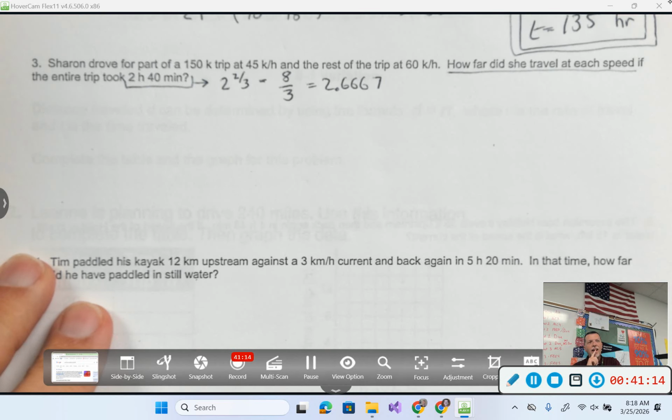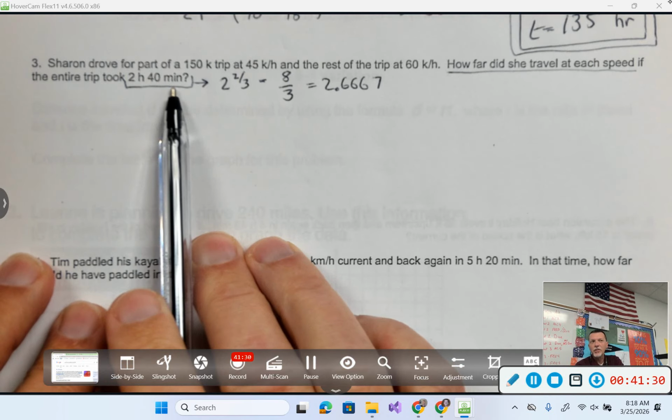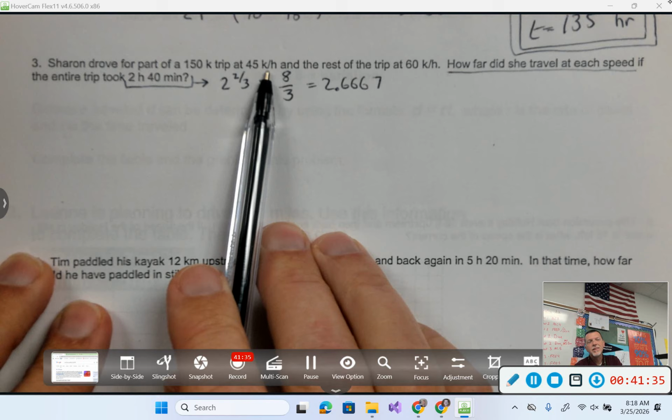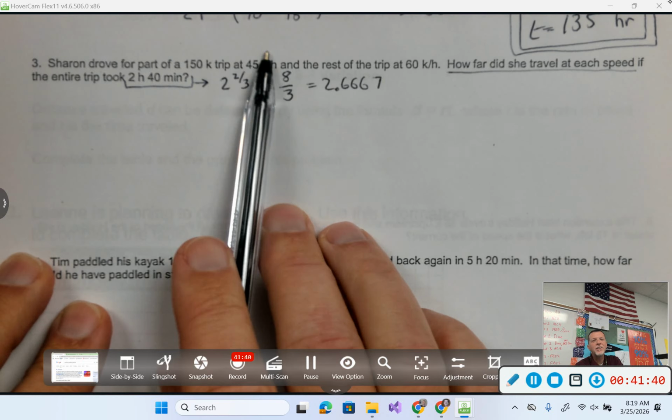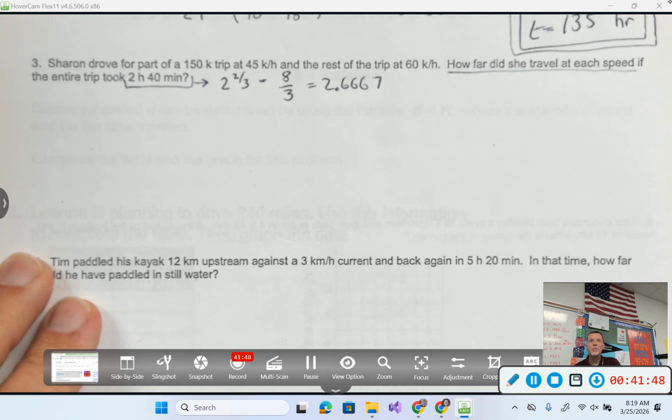Can you just use the minutes and then move it to hours? You mean converted all the minutes? Yeah. So if you converted it to minutes, so that'd be what, 120 plus 40, that's 160 minutes? So that's an easier conversion, I'll grant you that, but my rate is in kilometers per hour. That's what I'm saying, like, can you move it to hours once you've done? But you won't be done, you'll have to use 45 kilometers per hour and 60 kilometers per hour as part of the problem. Okay. I mean, you could change those to minutes, but that's more trouble than it's worth.